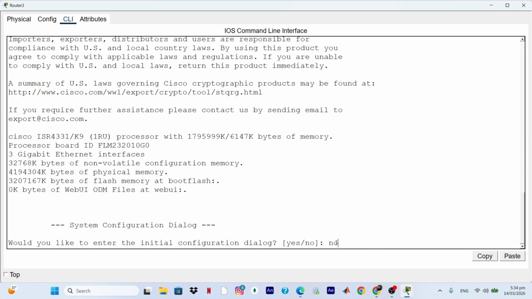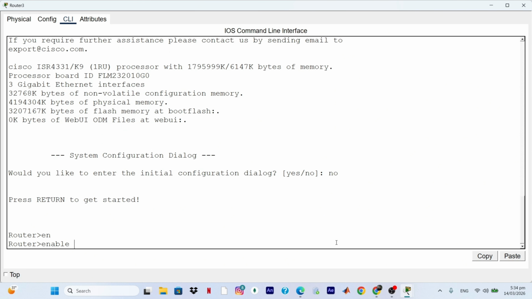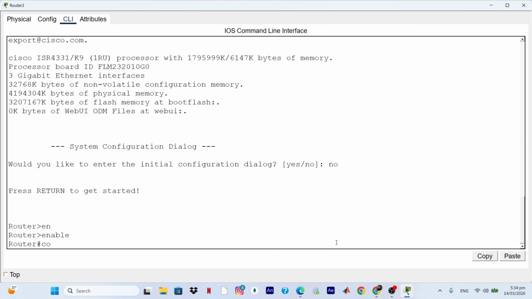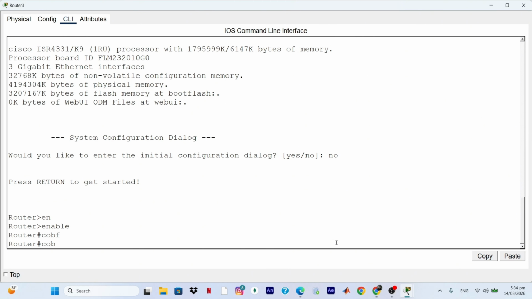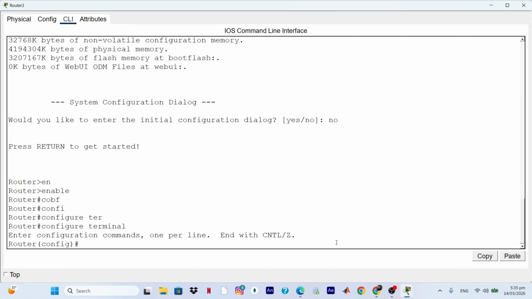We will write no, enable, configure terminal, enter.